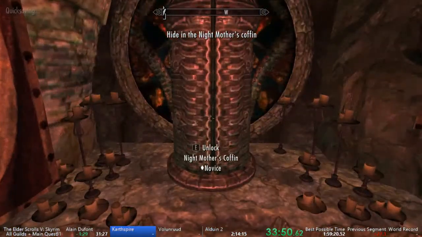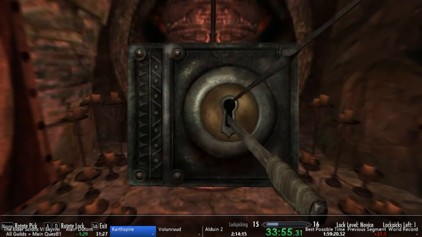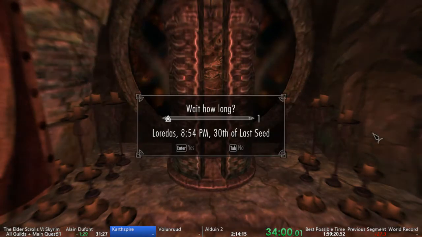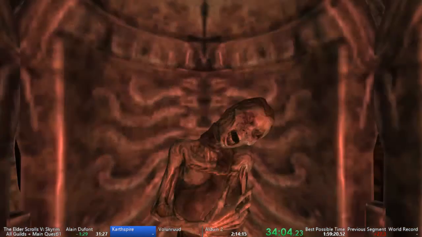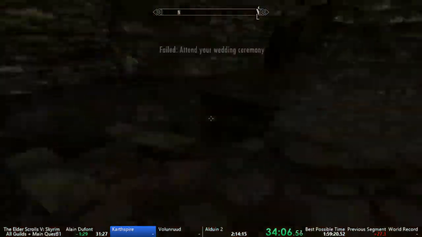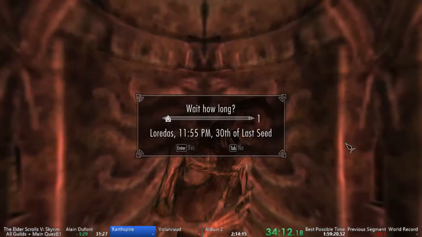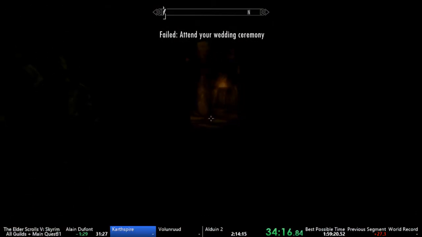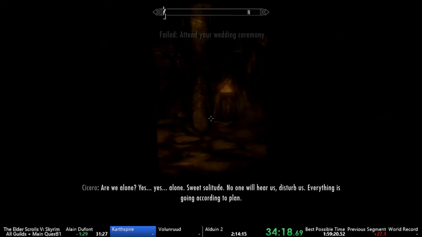Make a quick save right here, just in case I break this lockpick. Okay. Quick save. Wait an hour, and then skip this entire cutscene. But I need to get out of the room first. Here we go. So wait an hour to begin that cutscene.